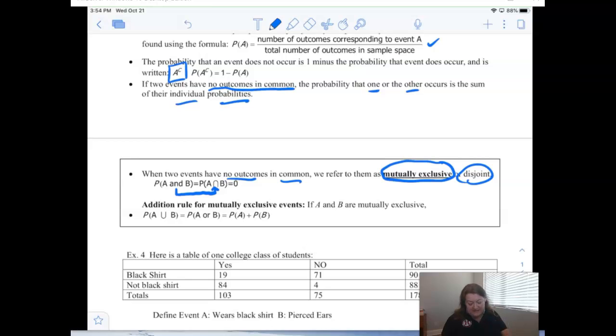Okay, now here is a slight problem with that symbol. In our world, in English, "and" means we just want to include everybody if they're part of A or part of B. In math language though, A and B means that they have to have both qualities in place in order for you to list them. So that's why they're saying A and B is 0, because I can't have sandals and boots on at the same time.